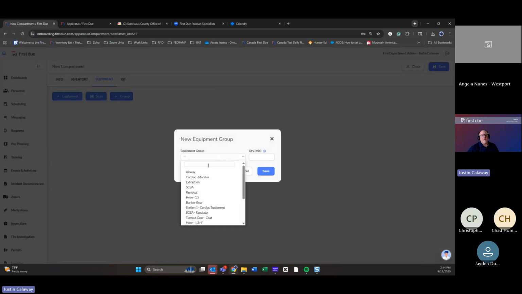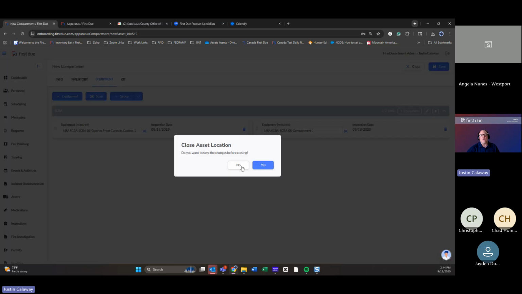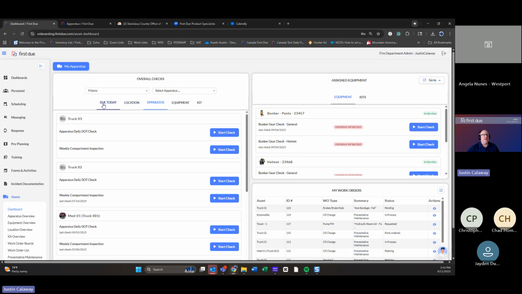This is actually really cool, is that within those groups that you've created, you can come in here and say, I want to add SCBA and I want to make sure I have a minimum of 2 on here. Once you create that minimum, that group there, and then you are looking for SCBAs, you can actually start coming in here and selecting the SCBAs that you actually have on that apparatus. And once you save that, now you have a group and it says you're supposed to have 2 items on this apparatus.